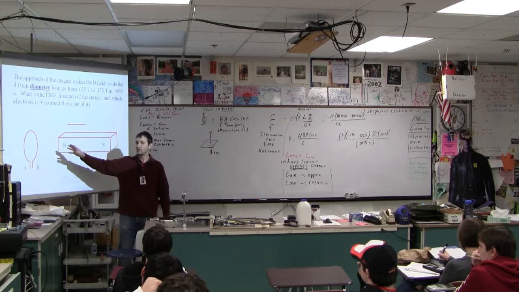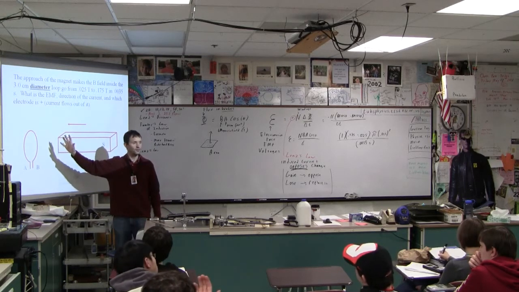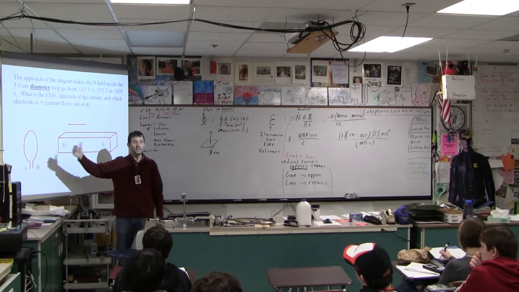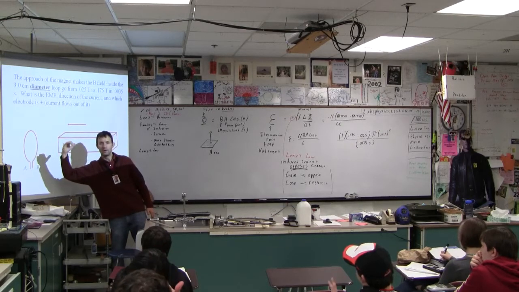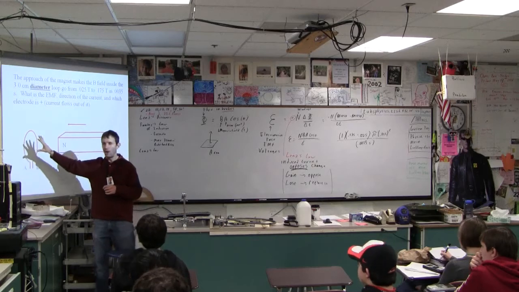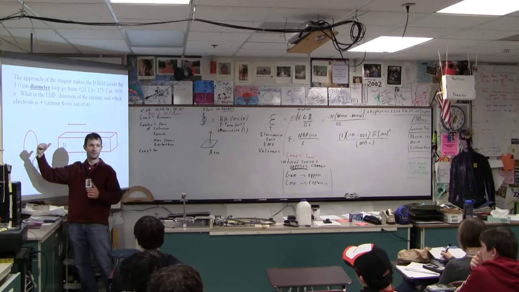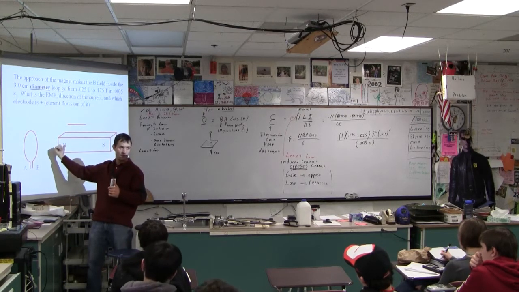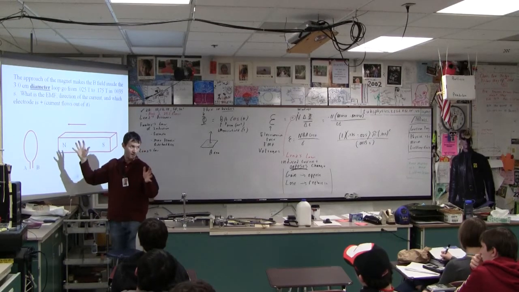Here we have a north pole approaching this loop. So what does the loop do to oppose that motion? It makes a north pole toward it. So how do you make a north pole toward it? You go this way. However we envision this loop of wire, we know that it's going up the back side, down the front side, to make a north pole that opposes that one there. Now, why does Lenz's law work that way?